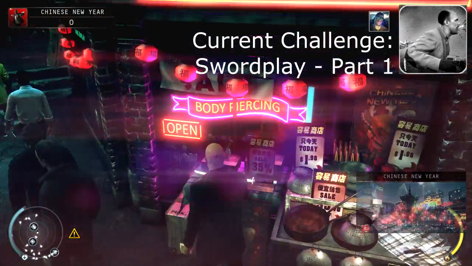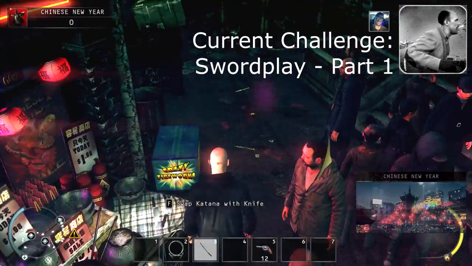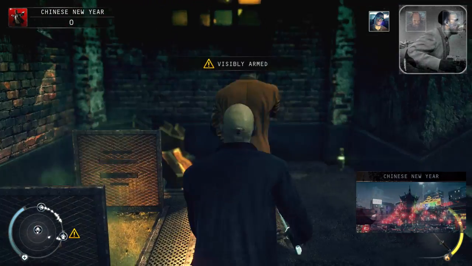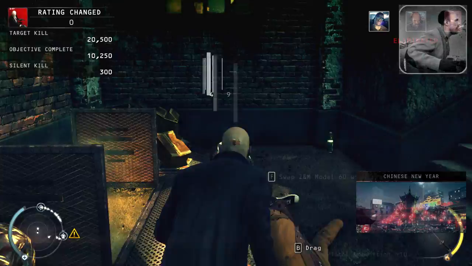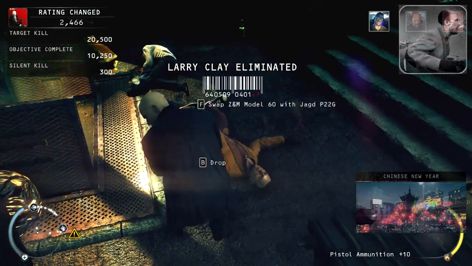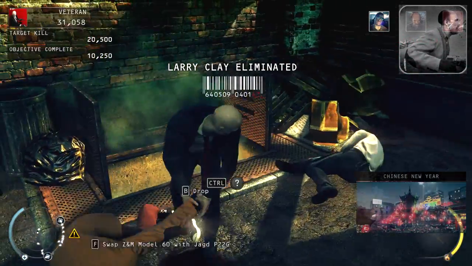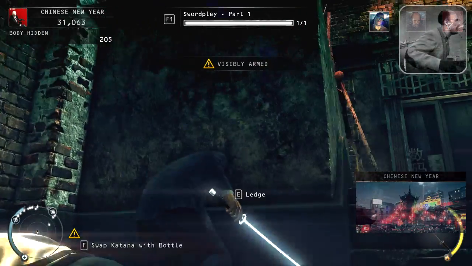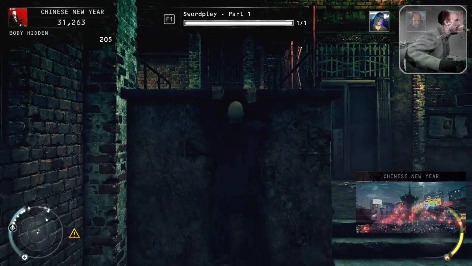For the next three challenges, you're going to need the katana, so that's where it is, underneath the tattoo shop. So wait for, what is his name? I don't know, Larry Clay. Wait for him in the dumpster, and once he's there, drive him through with that sword, and you've completed Swordplay Part 1.